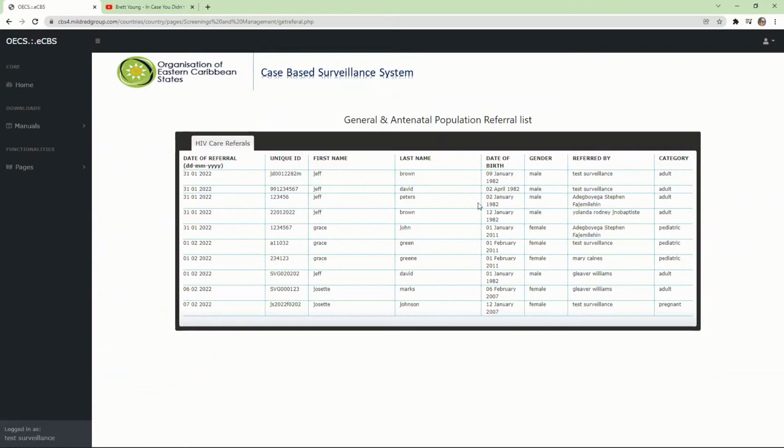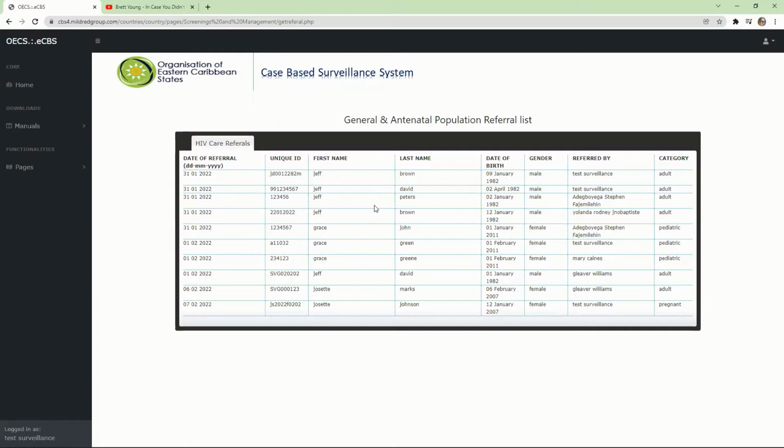Any client you see on this list, it means that the client has been referred but not yet in care. Any of these clients that gets registered into care, you will no longer find a name on this list. So this list holds the list of the clients who have been referred but not yet in care.